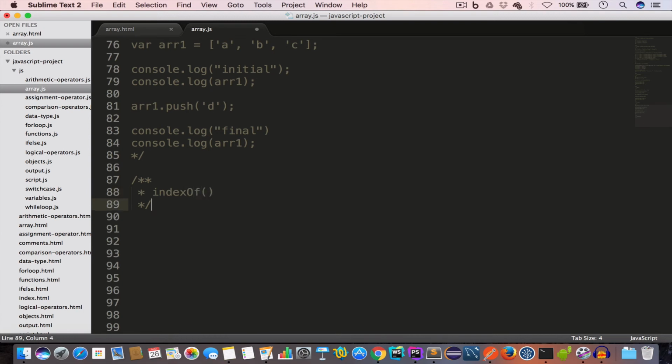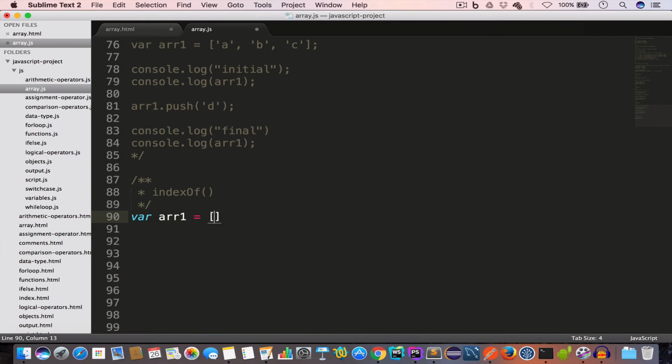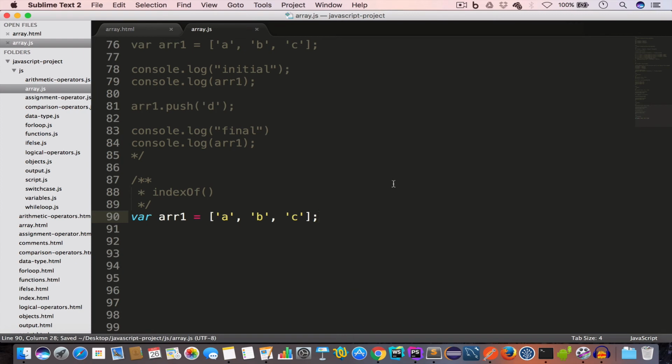indexOf method. So let's say we have a variable var array1, and this array contains, let's say, 3 elements a, b, c. And let's say we want to find whether this array array1 contains element d, which we can see and tell that it is not there.